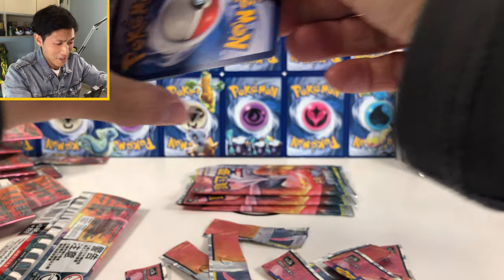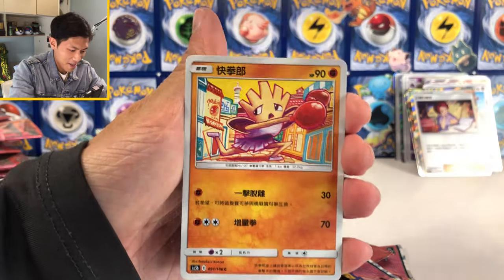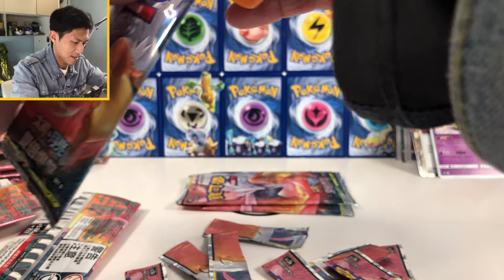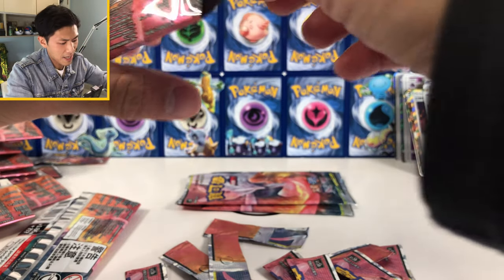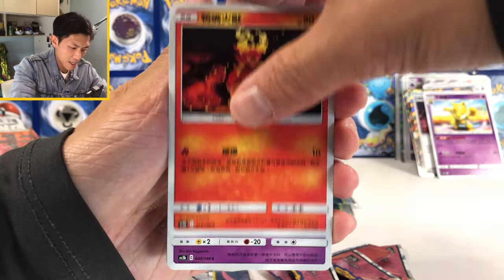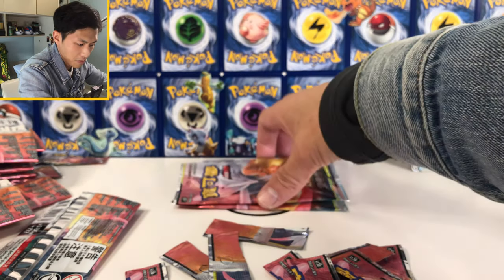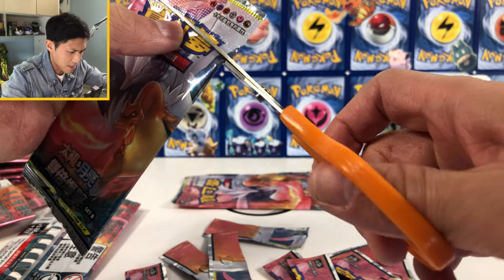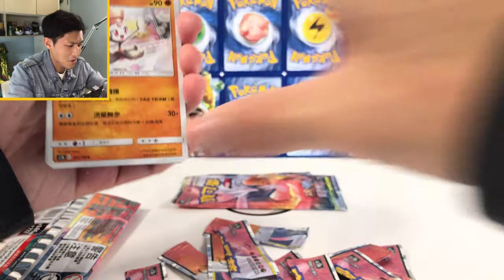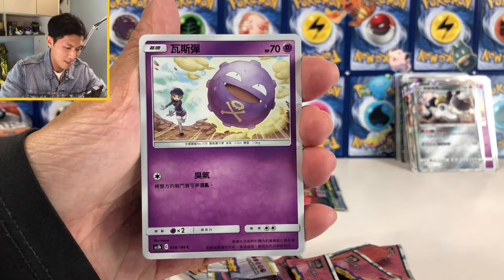I feel like the pull rates for this Set B box, it's so hard to pull the Charizard. Aron, Hitmonchan, Hypno. 3 more packs. 3 more packs. We got a Grass Energy, Golbat, Cubone, Melmetal. How many Melmetal have we pulled? I think like 3 already. And still no sign of a single Charizard tag team.